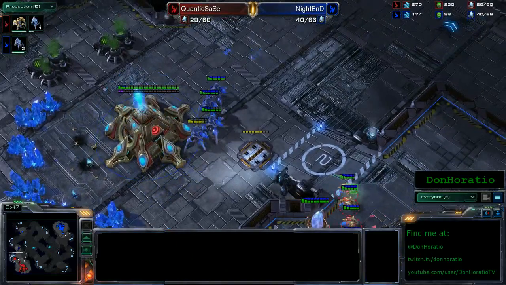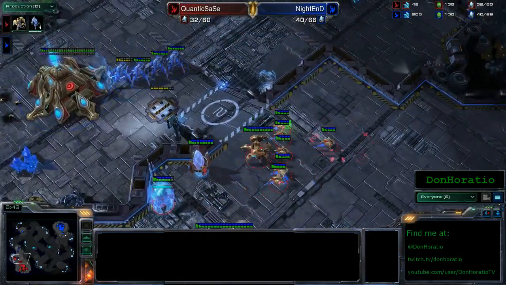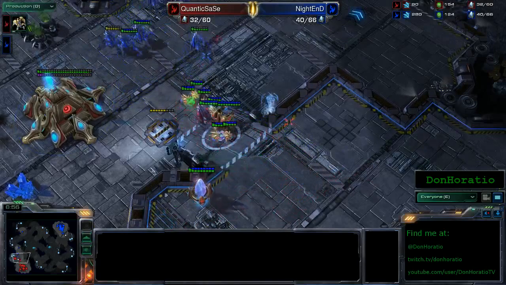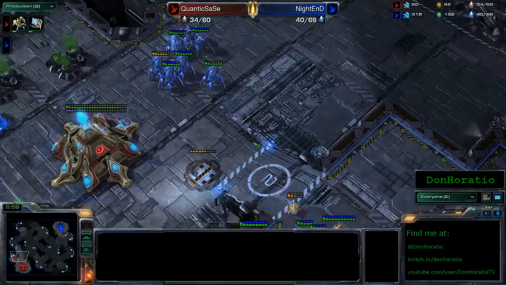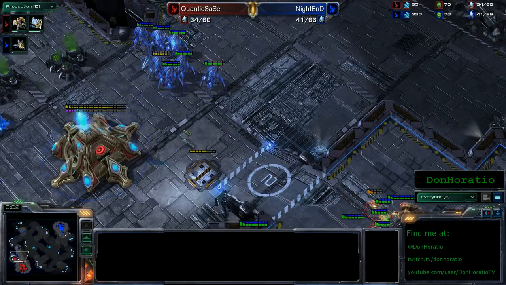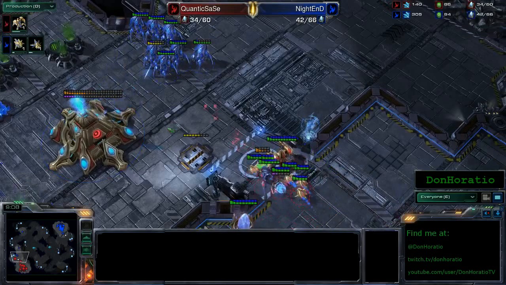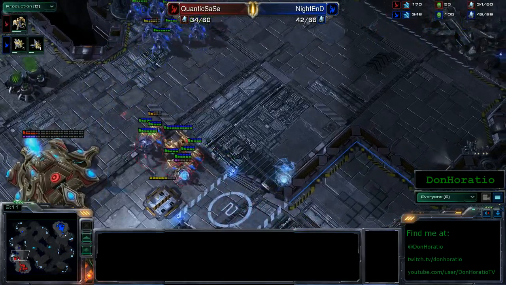This Nexus is entirely forfeit. Probes are being pulled to help with this Immortal out on the field, but right now the probe count is down to 22 probes for Sase, even though he does have the second base. It is utterly useless. And NightEnD is in a great spot to take this game, wearing that Nexus down to 0 hit points. Once that's down, Sase has lost his only advantage in this game, his ability to make more probes.